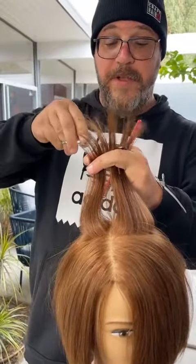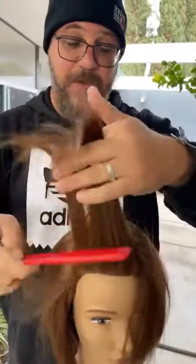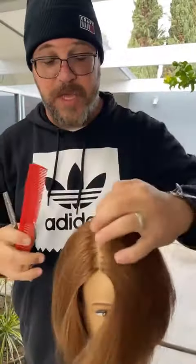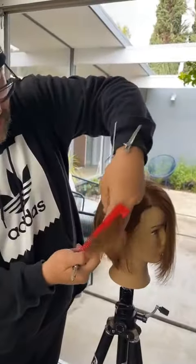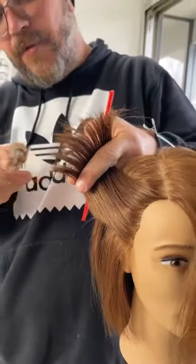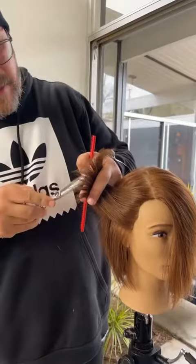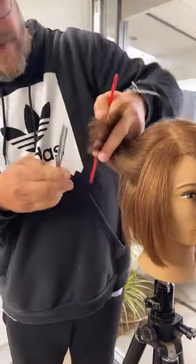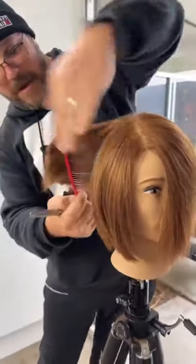So I'm just working very simply on that last 2 or 3 inches of the hair, trying to get some of the thickness out. Now, how do you know when you're done? I'm almost done because when I picked that up across the parting, I felt like the density was consistent. Here it looks a little thick. I'm treating it the way I do with a razor when I do what's called tipping. Here I can see through the hair a little more. Here it's a little more solid. I'll know when I'm done when all of the density, what I like to call the razor taper, is consistent. And I think we're almost there.